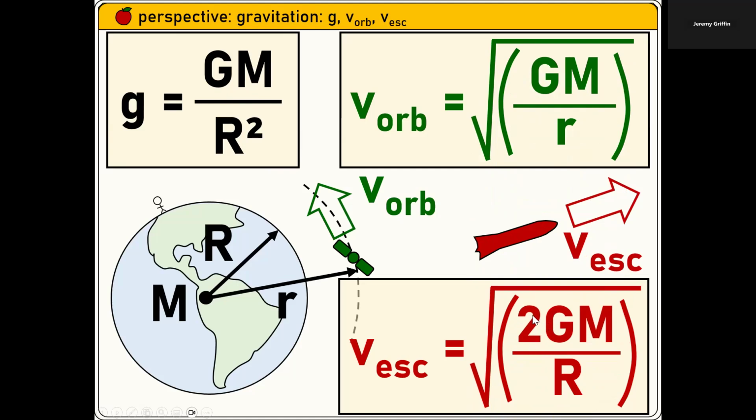Yeah, it turns out if you just slip a 2 in there. Right. Now that 2 is underneath the radical also, so really couldn't this be the square root of 2 times the orbital speed? Like for example, if I told you the orbital speed around Earth is like 7,900 meters per second, you could multiply that by the square root of 2 to figure out what's the necessary escape speed. That's like a minimum value.